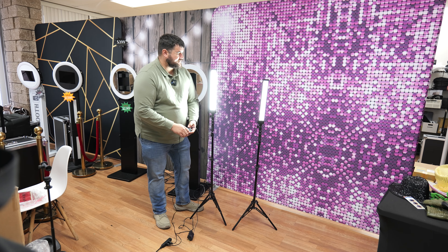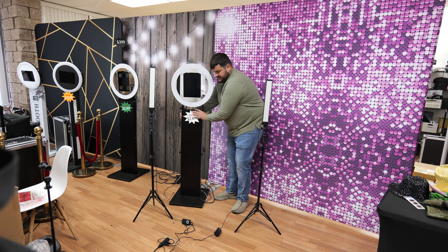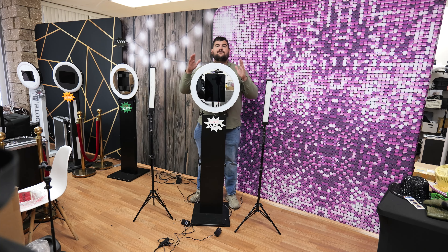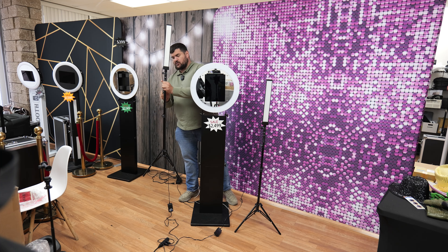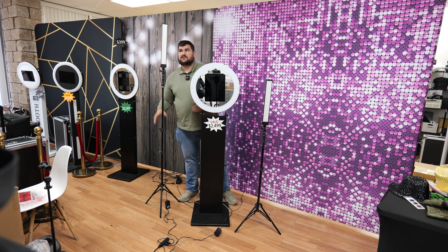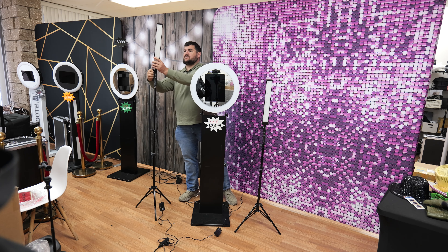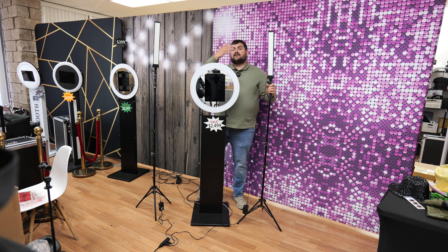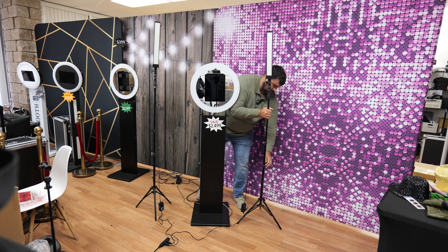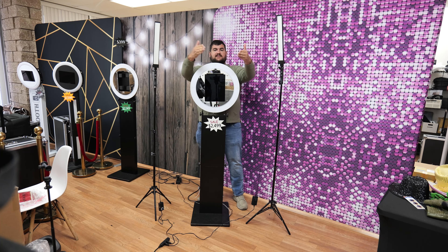The way that I would have this set up for my event — let me turn them off so the photo is not distorted on the video. So we'll have the photo booth right here, then we put the lights a little bit higher up. We put them on the side just like that, then tilt it at an angle. We have the ring light acting as the main light to get the lighting on the front, and then we come in on the sides — so we're getting light from the sides and from the front.